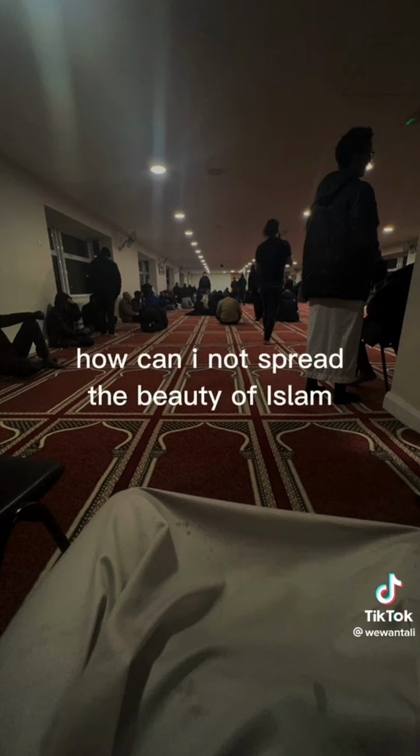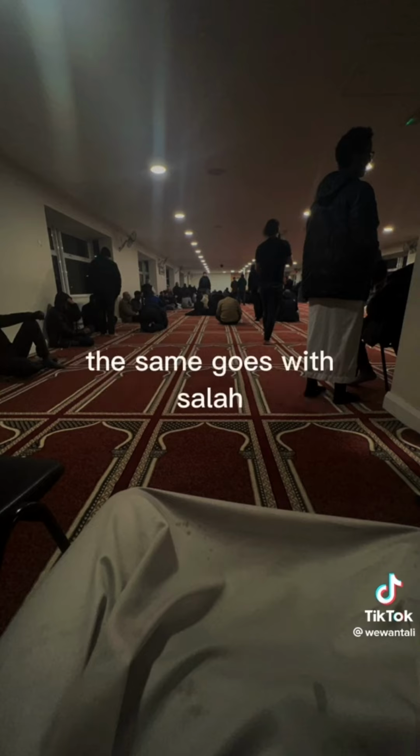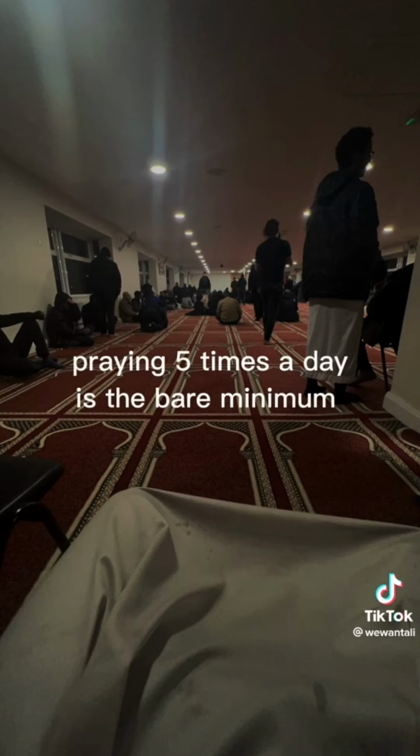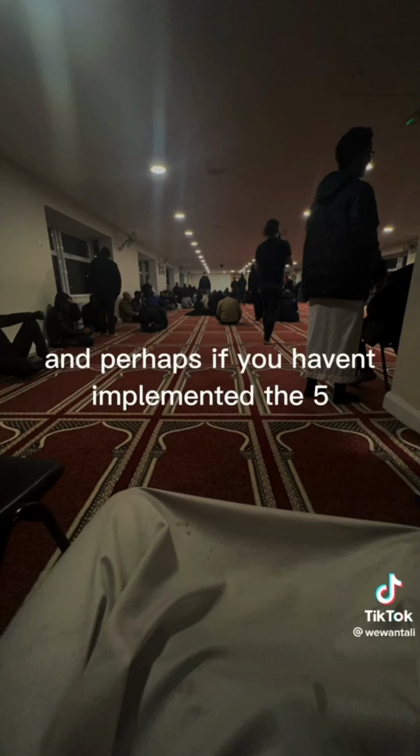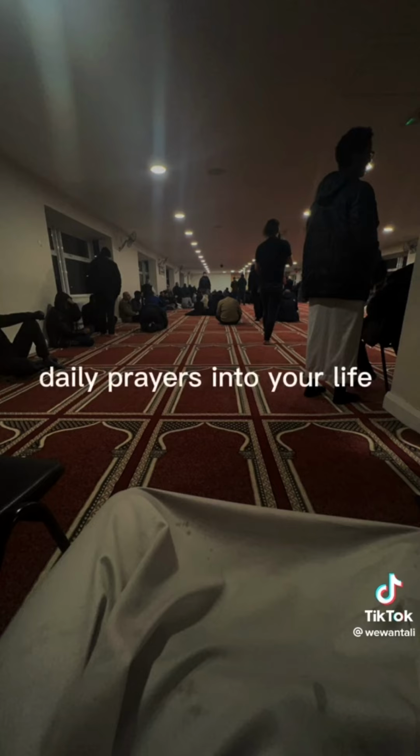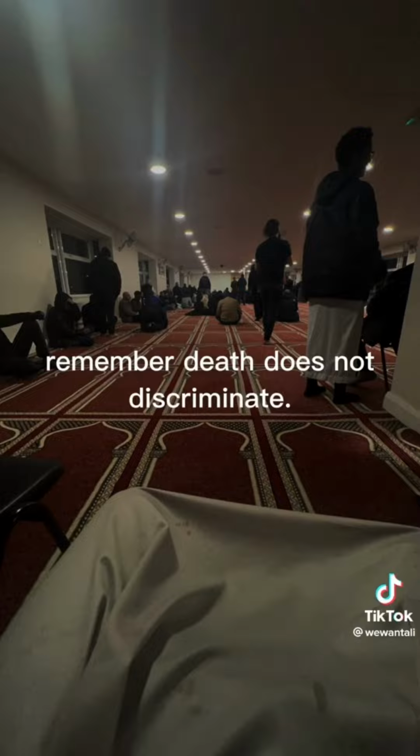How can I not spread the beauty of Islam? The same goes with Salah. Praying five times a day is the bare minimum. However, many people consider that as being very religious. And perhaps if you haven't implemented the five daily prayers into your life, now's the time to do so. Remember, death does not discriminate.